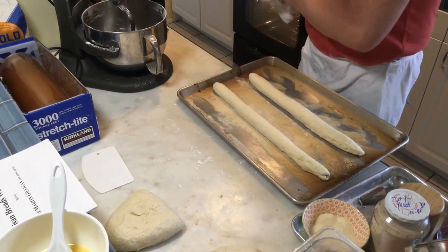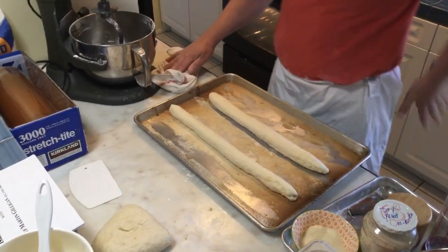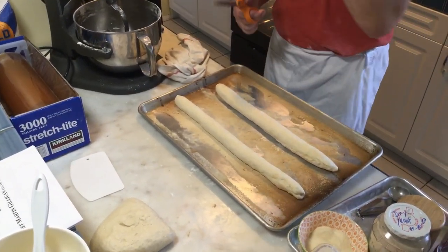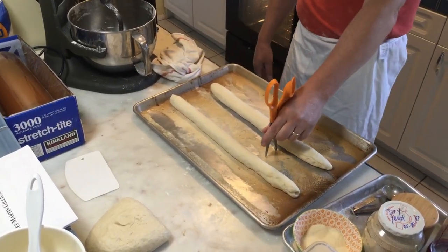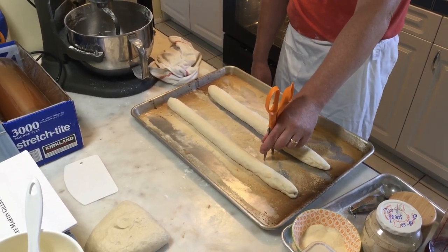Then what I'm going to do is shape it even further now, right? I want to take some scissors and create what's called an épi. Everybody say that. It means little piece in French, right? So I'm going to take my scissors, and if you look at the relationship to the tray, it is at 90 degrees right now.